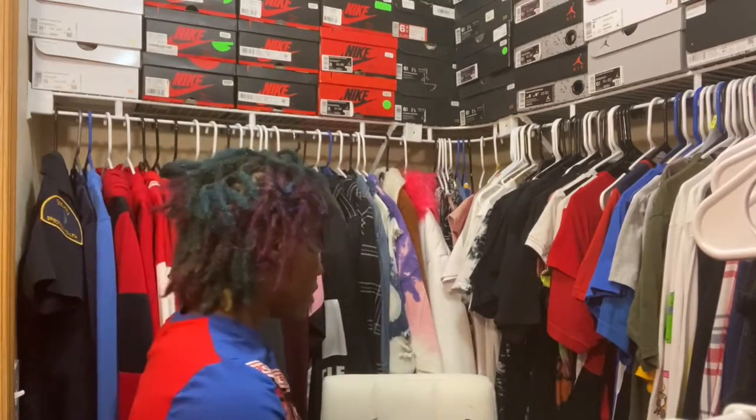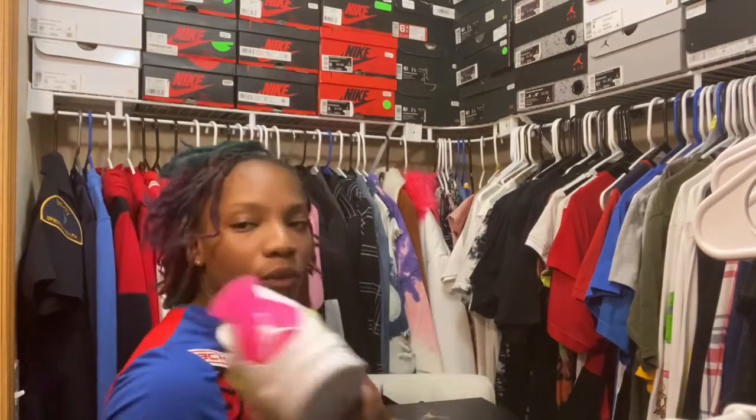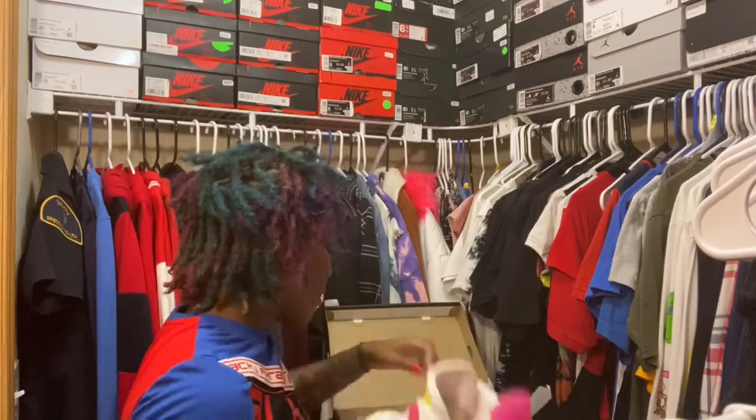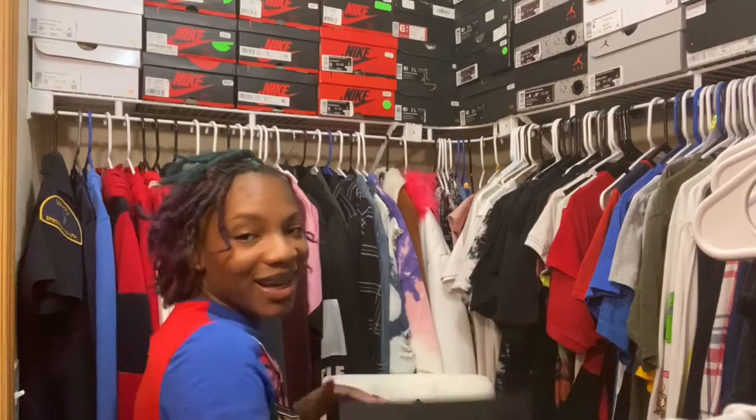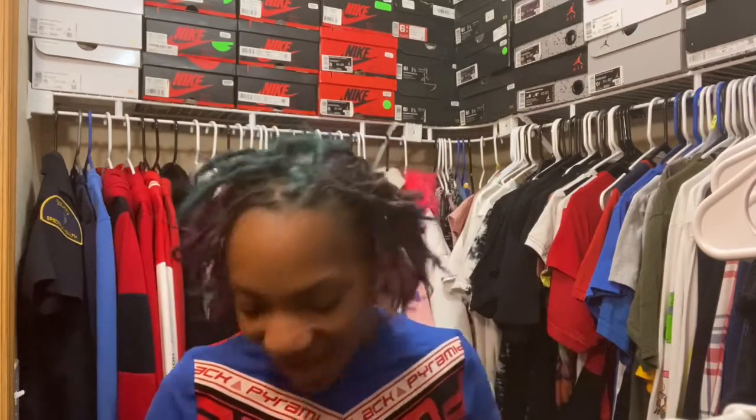So here y'all have it. These are the 3 pickups that I've gotten over the weekend that I opened already. I'm sorry, you guys. I am so sorry that I could not wait. I cannot wait to unbox these shoes, you guys. They came like Saturday, and I think it was like Friday? And for some reason I did not post on Friday. I don't remember why I did not. But I did not post. So yeah, you guys, those are 3 pickups.